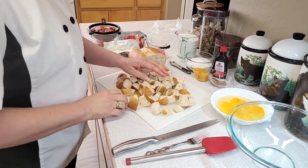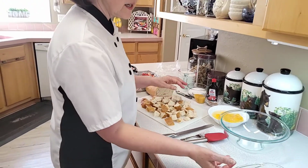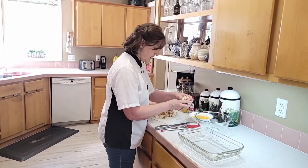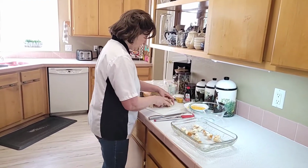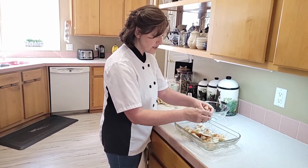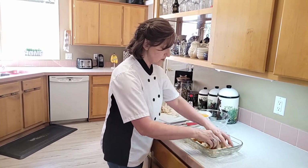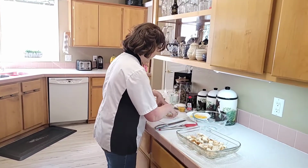All right, so what we're going to do now is we're going to put it in this 9 by 13 pan, which I've pre-treated. I sprayed it with a little cooking spray. And we're just going to sprinkle this, separate your cubes. And like I said, if you want to cut your bread up ahead of time and just leave it sit out to dry out, that is going to be the very best thing you can do. Because we want it to be able to absorb all of the moisture that we're going to put in it.